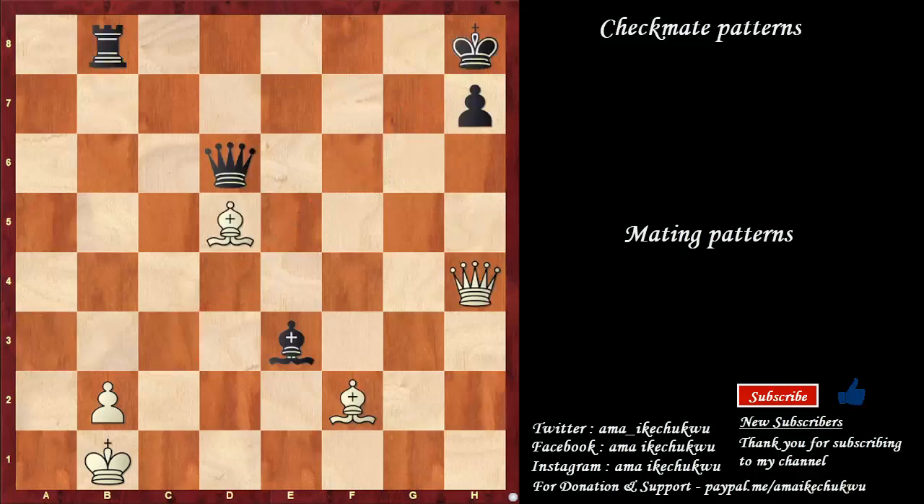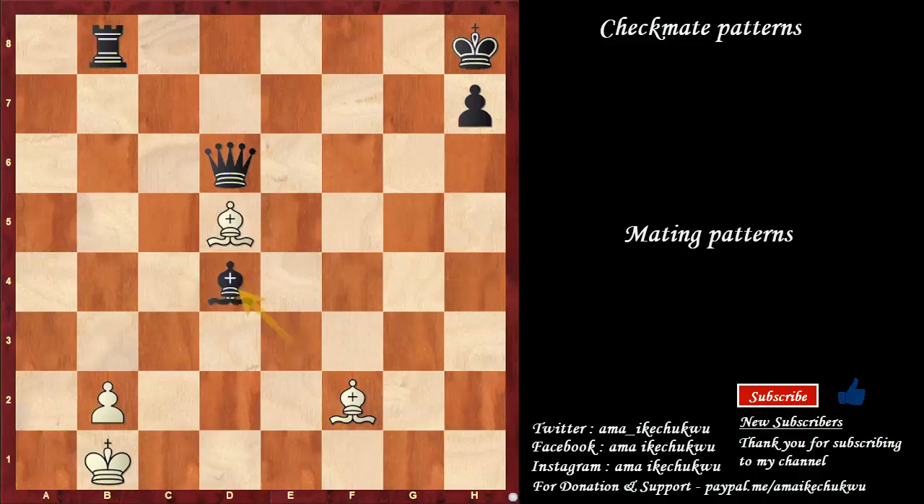In this case there are no knights — rather we have the bishops. Let's see how we can make checkmate with the bishops. Queen to d4 check, bishop takes the queen, bishop takes on d4 — his checkmate. This is possible because we have the black king already at the corner of the board placed on the dark squares. Sacrificing the queen was part of the plan all along so that we can attain a checkmate position that wins the game for you.